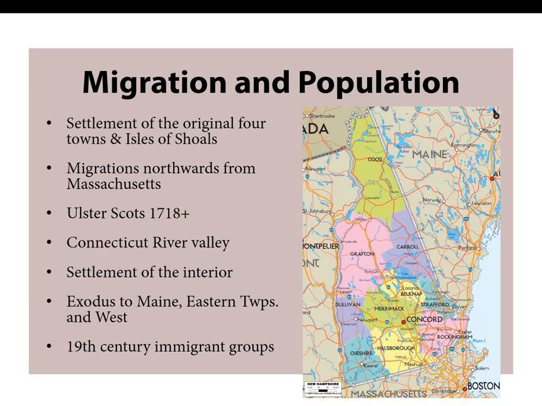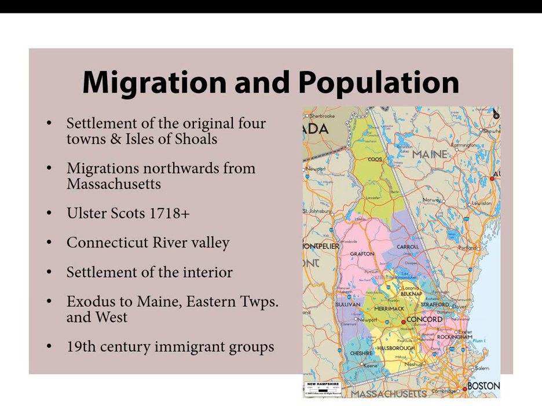The settlement of the interior, as it is cleared, I mean, you're still contending with bears and wolves, and not the sure facing of the French, well, not Canadian at that point, but the French that were coming down with raiding parties of the Native Americans in the 18th century. So you have that fear, and a lot of times it's just a garrison house, and they start building up around there. My ancestor, John Pittman, who lived to the ripe old age of 102, dying in 1834, when he settled in Barnstead, New Hampshire, said that he had to constantly contend with the wolves and the bears. I'm glad that Barnstead doesn't have that so much every day now.